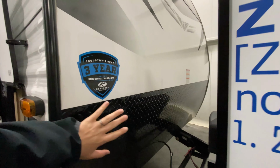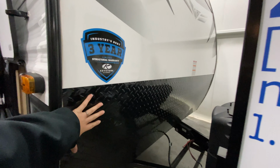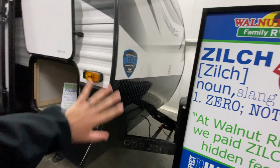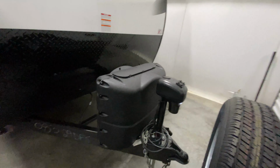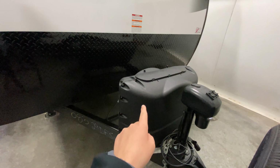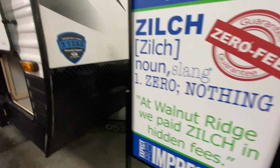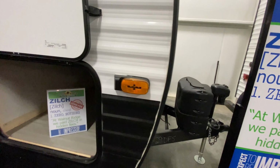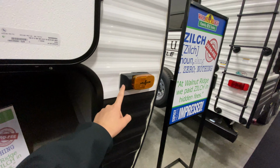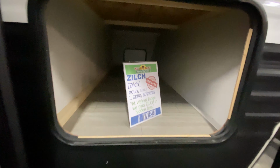At the front cap, you have your diamond plating, so this helps protect it from rocks and stuff jumping up there and scratching your front cap. And then behind this sign, if you can see it, you do have your propane under that protective plastic casing. This also has the industry's best 3-year limited structural warranty. You are also prepped for side marker cameras, and you even have a little bit of pass-through storage.